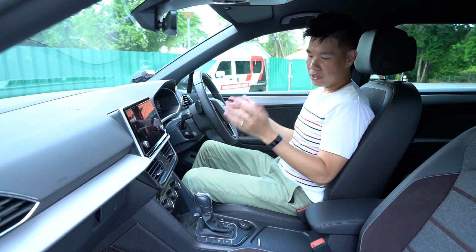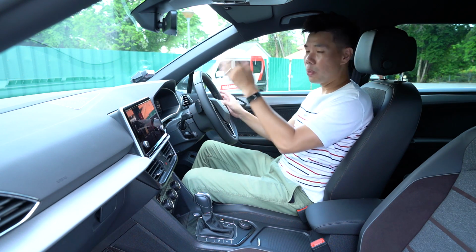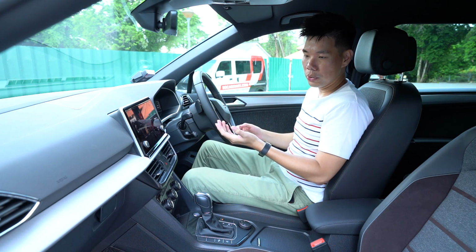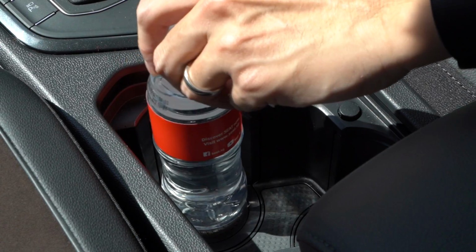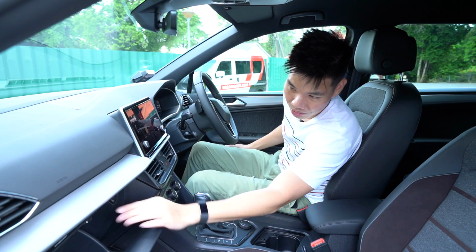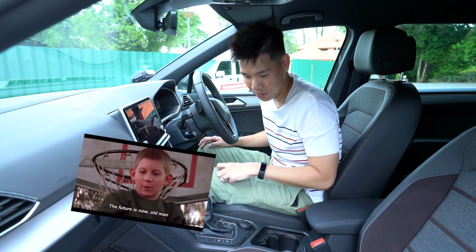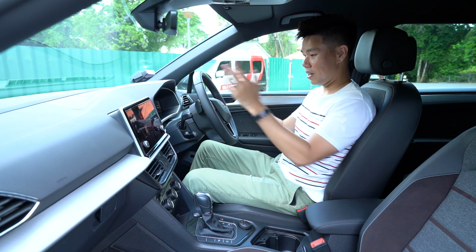Cool stuff. All in all, this cabin is very comfortable, very functional to be in. And I wouldn't say it's super luxurious, but neither is it basic. It's comfortable. You get what you pay for, and there's loads of room, loads of storage space for your cups, bottles, cubby spaces. Glove compartment is nice and big. Oh, you can put an SD card and a CD here. I guess that's for your music, but who are we kidding? Most of us have our music in our phones. And yeah, all in all, very nice place to be in. So let's find out how this car drives.